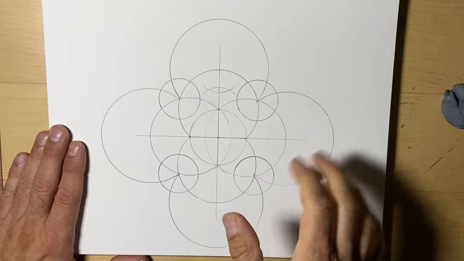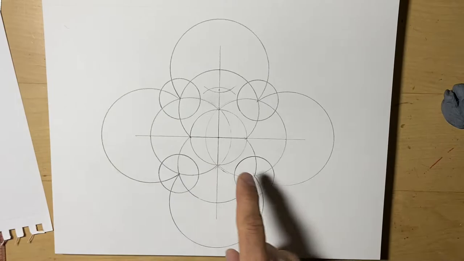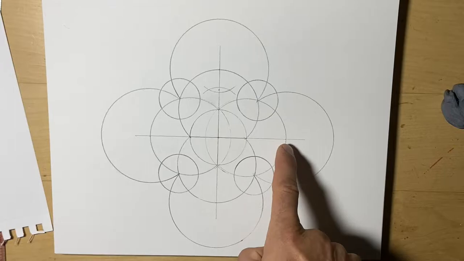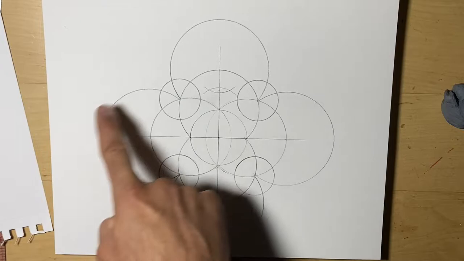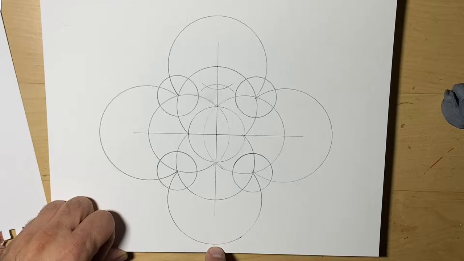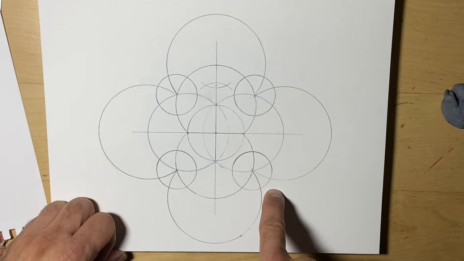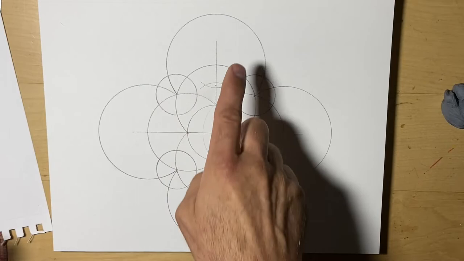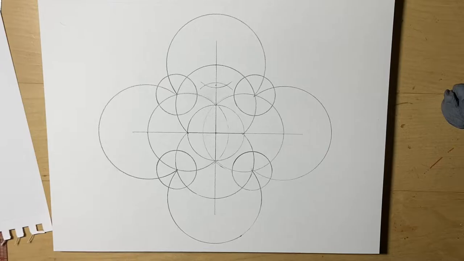So let me take a pen and darken it and then we can explain some of the writing. He had the center here was Presence, up here Life, Knowing, Wanting, Power, Air on top, here is Fire, Earth or dirt, and the bottom Water. And in between here is Intellect, Nature, Particles, and Soul. So let me go ahead and darken this and erase the lines and the arcs that we don't need.